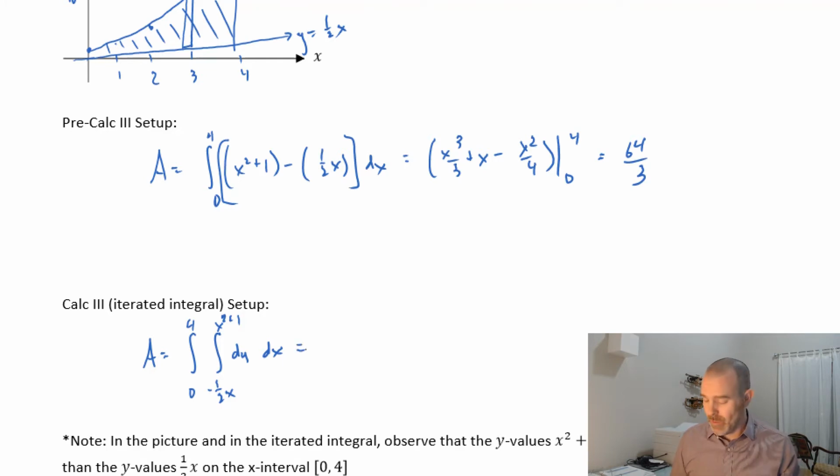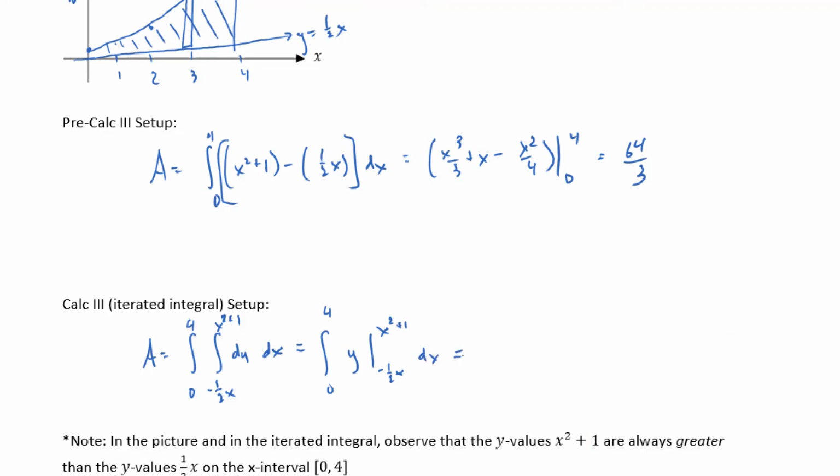And you'll see what's interesting with this is we get the integral from 0 to 4. We have y from 1/2 x to x squared plus 1. That's all dx still. We're integrating from 0 to 4. We have x squared plus 1 minus, oh, is that supposed to be negative? No, that's not negative 1/2 x. That's just minus 1/2 x. And we are now at exactly the same integral we did above, and so this one will also be 64/3.